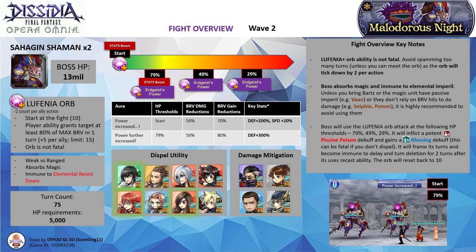If you have Bart's with his BT+, he can enable magic units for the fight with his Wind Imperil aura. Sid Reigns is one such example. Have Bart's use either his S1 or S2 to inflict the Imperil aura.